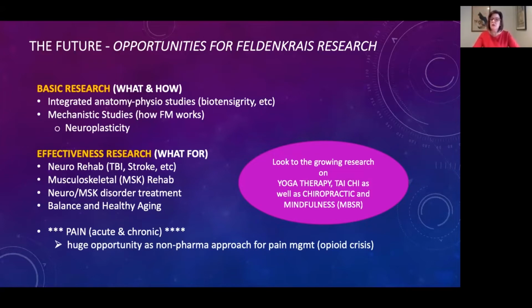That's laying the groundwork, and I think as we continue to engage people in maybe some more of the traditional fields in medicine, to really demonstrate using the Feldenkrais method that a new paradigm for how we learn and study anatomy, physiology. And then, of course, we all talk about the neuroplasticity. Well, the Feldenkrais method and learning about neuroplasticity is a hot topic in biomedical research for a variety of reasons.